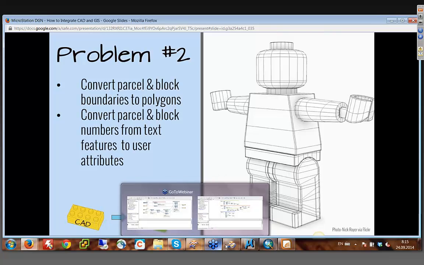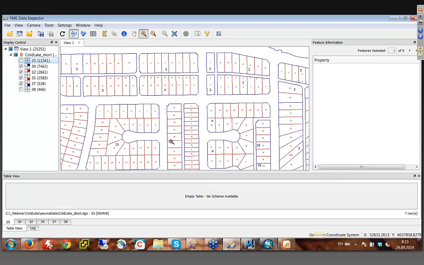So let's go straight to one of the demonstrations that we have. We will take a look at the data. These are parcels and blocks, and parcel numbers and block numbers. As a GIS person, what I would expect to have is some polygons and some attributes as block and parcel numbers attached to them. As a matter of fact, what I've got from CAD data are boundaries.